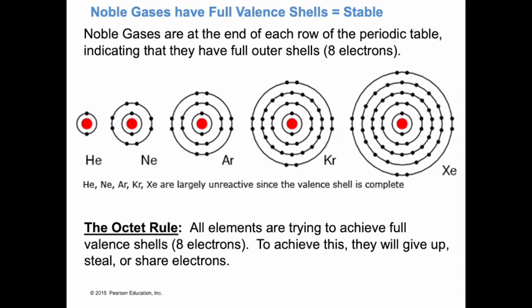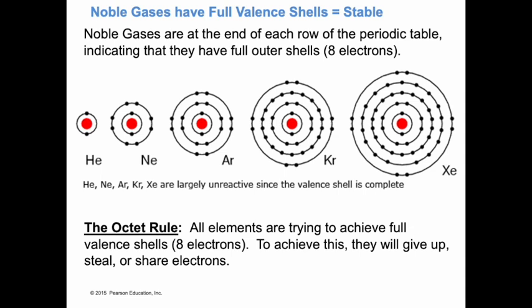So having a full shell of electrons makes an atom stable. Other elements that are not noble gases do not have full shells of electrons. So they will steal electrons from each other, or they'll give electrons to each other, they'll just give them up, or they'll share electrons. They are going to do what they can to trade their electrons with each other so that they can become more stable, so that they can get a full shell of electrons. That's why chemistry happens. That's why chemical bonds happen. Atoms are trading electrons because the electrons want to become more stable.